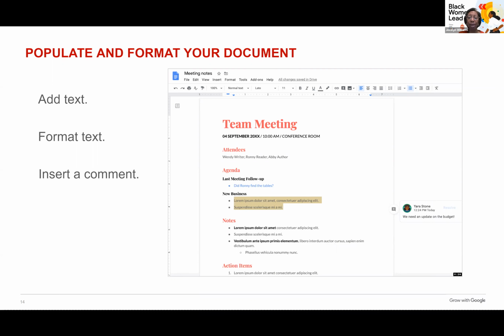To leave a comment, what you would do is select this plus icon that's on the right of the document, and that will open up a comment box. You can select the text that you want to focus on. You can select a word, a character, a phrase, an entire sentence.